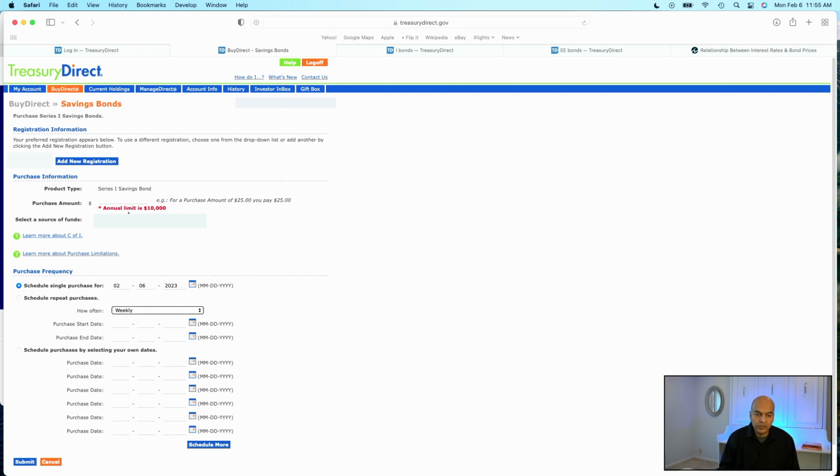And as you can see here, the annual limit is $10,000. So per year, if you want to put in $10,000 right away, you can do that now. If you wanted to do it over time, just to see how the interest payout is adjusting, if it starts going down due to inflation rate going down, then you might want to put less money into this type of bond. So the minimum amount you can purchase a bond for is $25. There's no fee for it. Whether you're putting $25 in or $10,000 in, that's what you're putting in, and you're not going to be paying any extra fees on top of that.